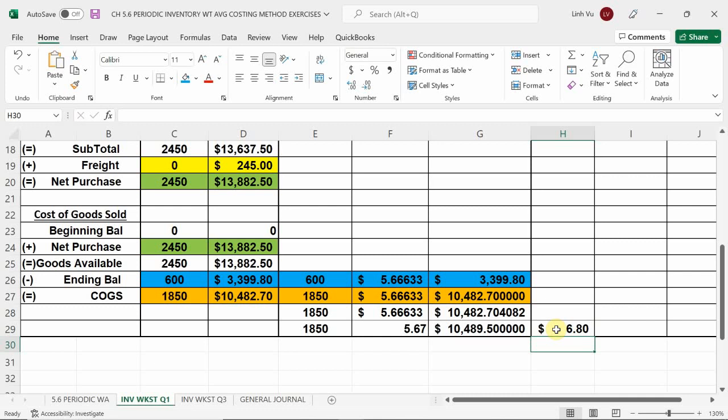Okay, so that's the rule of thumb. What's the difference between rounding before or rounding at the end? Rounding at the end is definitely better because not only do you get a more accurate answer, but second of all, you get more opportunities to take advantage of every penny that you can earn for a profit. Okay, so there's that. I'll leave it there for you guys so you can see the difference between them.